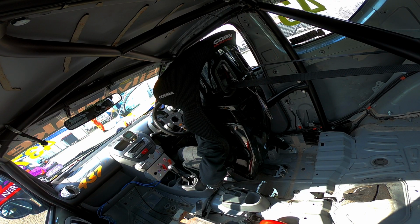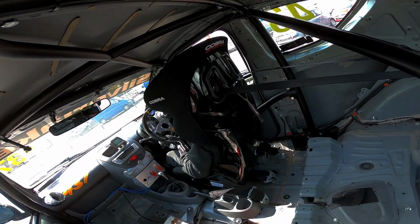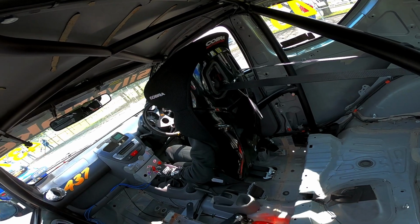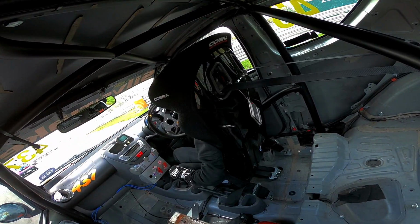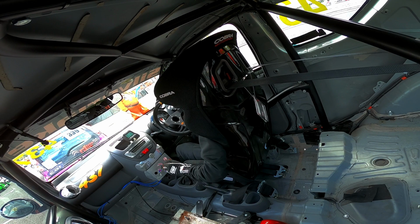So here we go then for my first ever C1 race at Oulton Park. As you can see, we're just leaving the pits now. How it works with the start procedure is we go around, do a lap, and then on the grid they line us up in 2 rows. And then we do another formation lap in those 2 rows, and then we start the race and go for 3.5 hours basically. So as you can see, we're just lining up now.